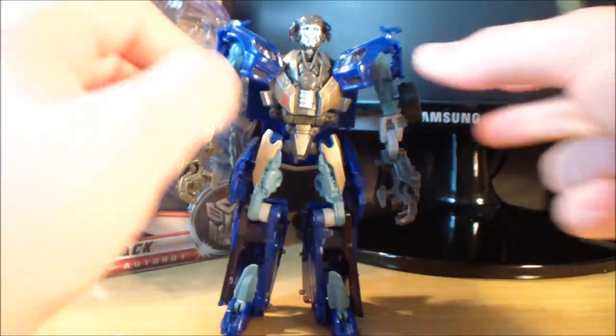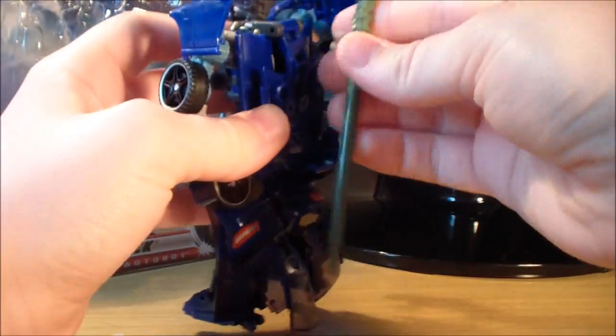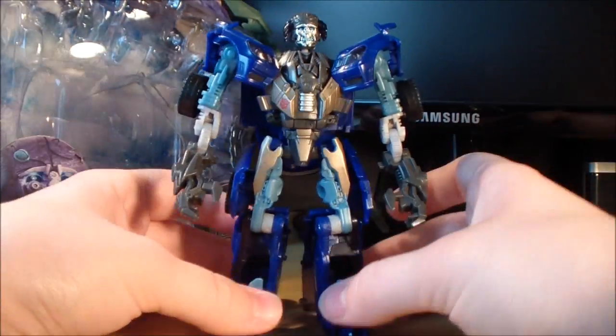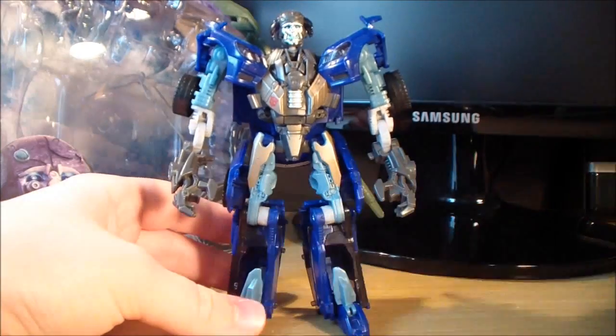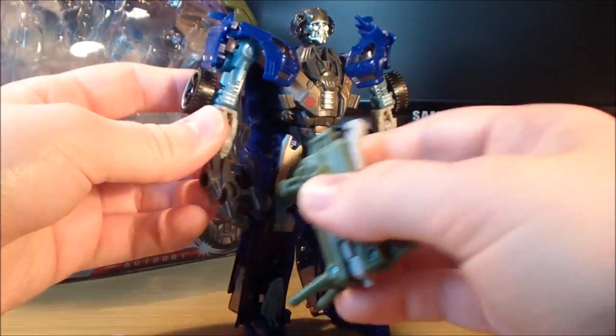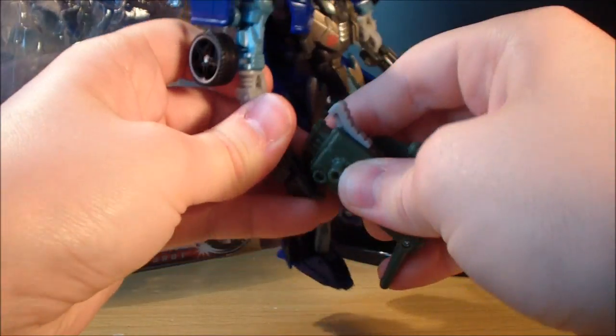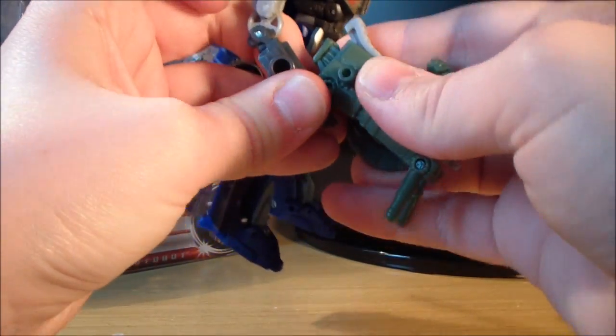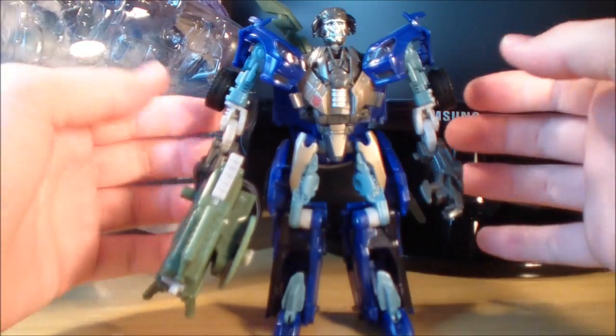Now, as for the weapons, you can take the spear here and put it on his back, just like it was in the movie. So you can sort of have it over his shoulder a little bit. The mech tech weapon, you can actually put it in his hand. It's kind of a pain to get in there, but he will hold it eventually after a bit of fiddling. So it will hold the mech tech weapon.